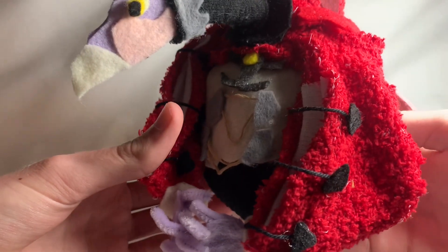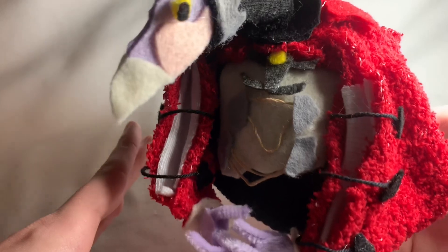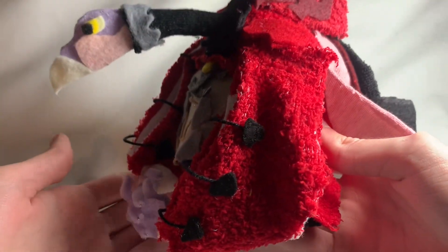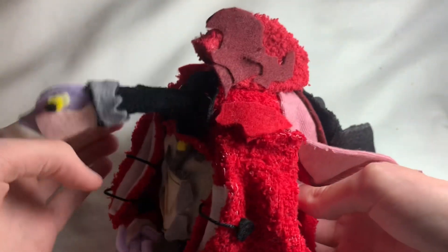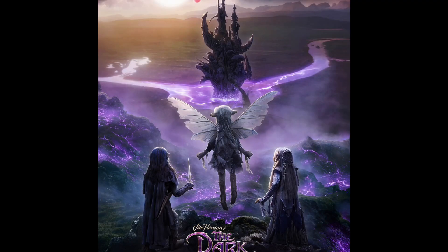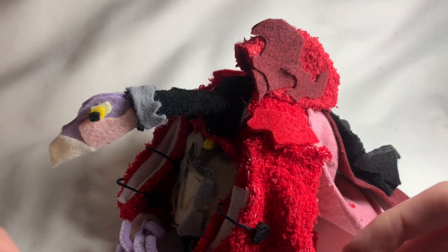He is a lot more accurate and more detailed than Sketech. Sketech had a lot more detail going on, especially in the front area with all his tools and everything, but I feel like this plush for Chamberlain is more accurate to how he appeared in the original film. This plush is actually a combination of his design from the first Dark Crystal movie and Dark Crystal: Age of Resistance, and yes, there is a difference between the two outfits.